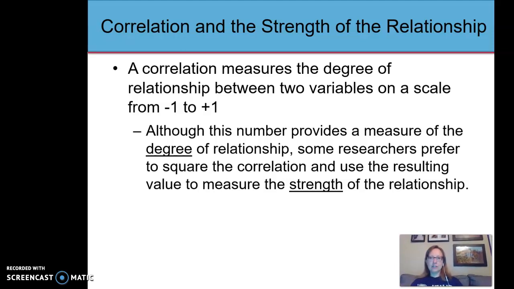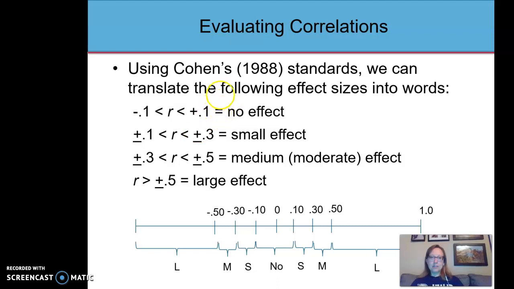So our number gives us a degree of relationship. We also can see how that would give us an idea of strength. Some researchers prefer to square that r value to get a measure of strength. Others just use the r value itself. So we're going to look at how to translate math to English and figure out how that r value as a number tells us something as a concept about the strength of that relationship. We'll use a mathematician named Cohen, who suggested that we can translate our effect sizes, again about strength, not direction, of that relationship based on its numbers.